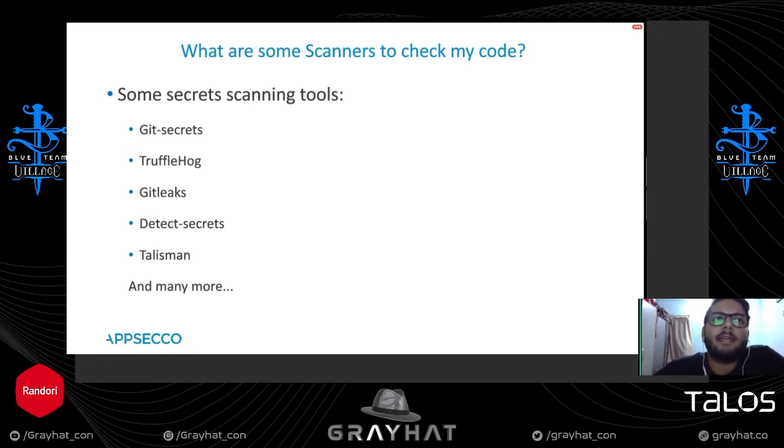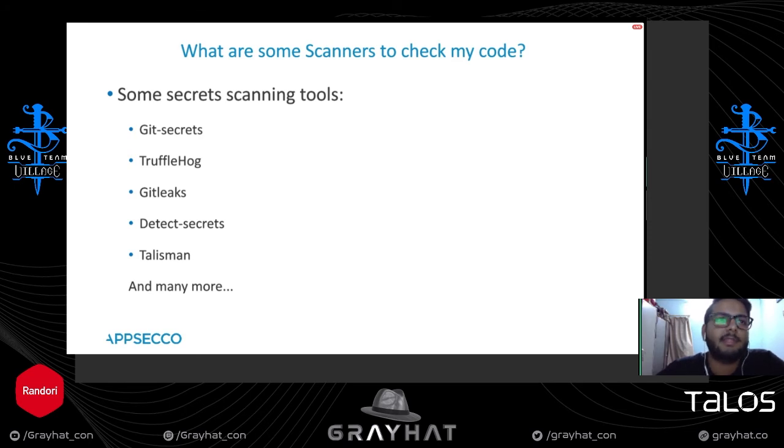The reason I like Git Secrets is that it's extremely customizable and it integrates really well with Git itself. When you install Git Secrets, it becomes a sub command for Git. So you can do git secrets and then whatever commands, like scan and other stuff, and combine that with Trufflehog's signatures, and then you have a really fast scanner for yourself that you can use. But definitely you can try out the other ones as well.